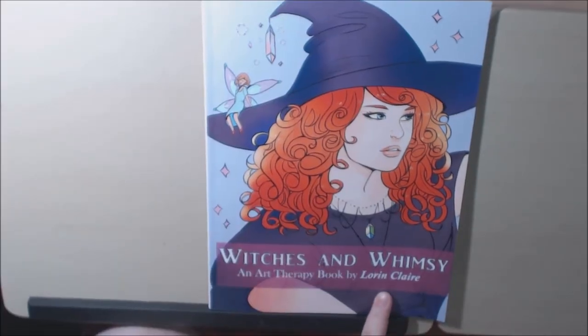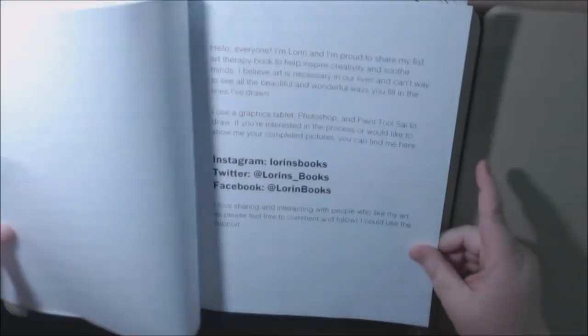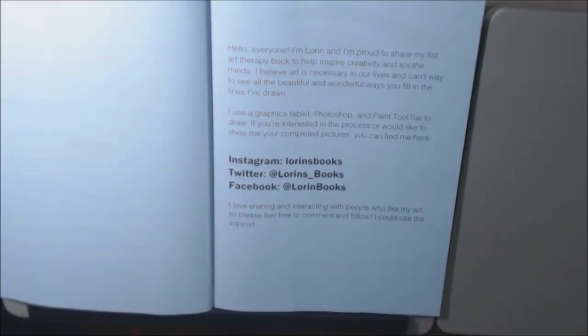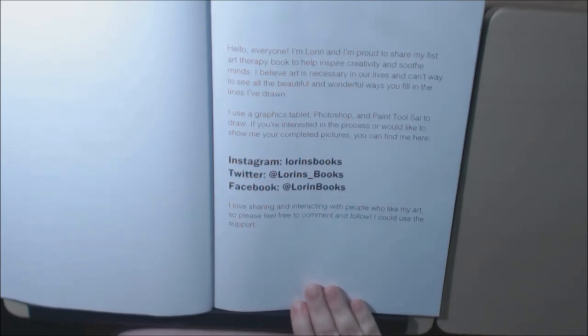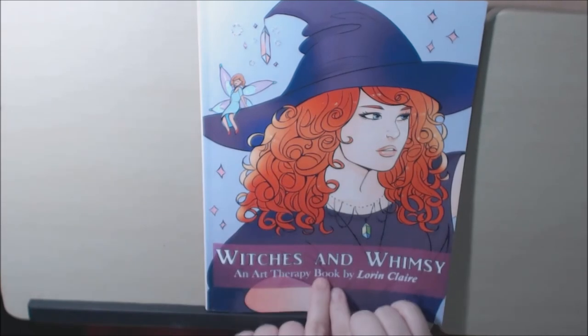Lauren Clare has told me she's going to be hosting two contests. The first contest is going to be to win this book. All you have to do is go to her Instagram, her Twitter, and her Facebook — I'll post the links at the bottom. You have to follow her on all three. In August, August the 19th, she'll be pulling a name, and whoever she pulls, she's going to verify that you're following her on all three platforms, and she will send you this book.